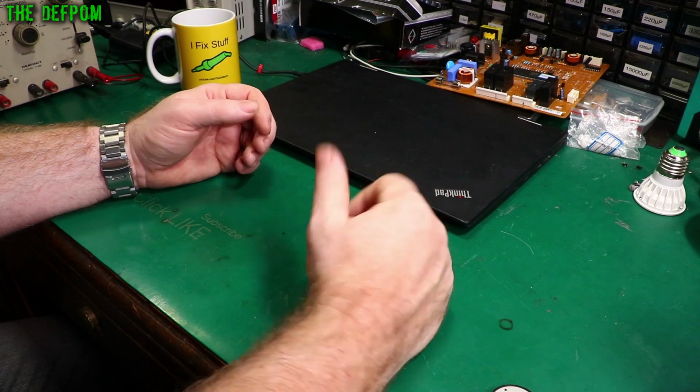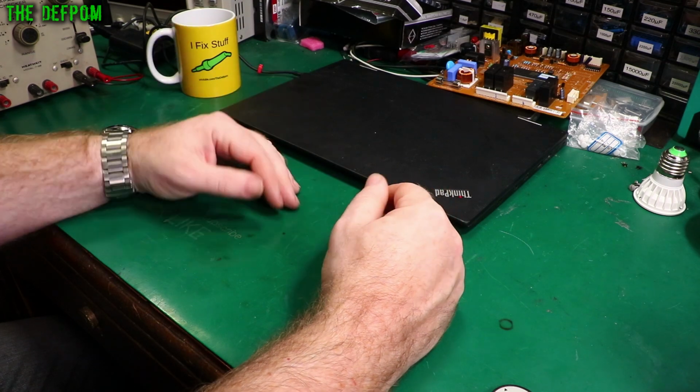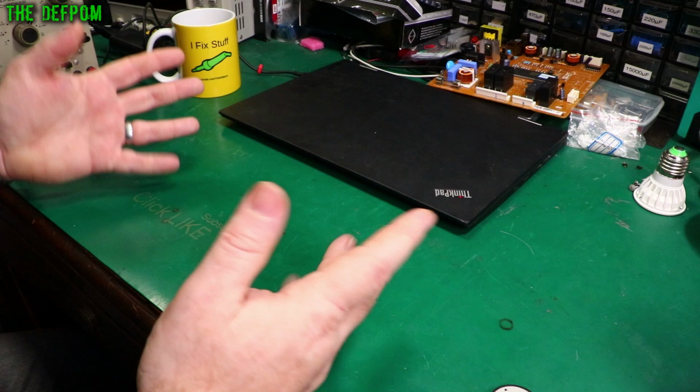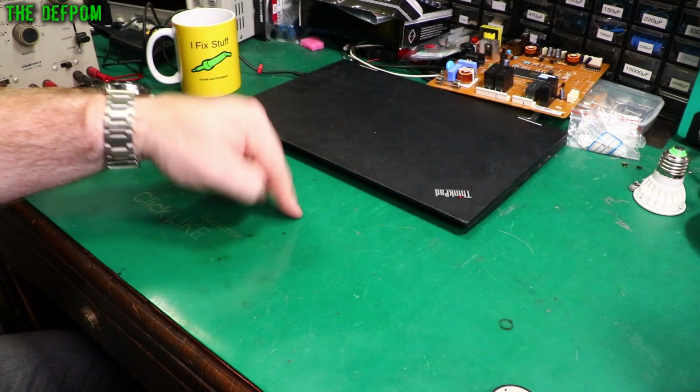Keep a stock of them. Like the Arduino Pro Minis, I think I've got about 40 of them sitting around in a box. ESP32s, I've probably got about 50 of those. It's just what you need to do. Once you find something, get a load of them.